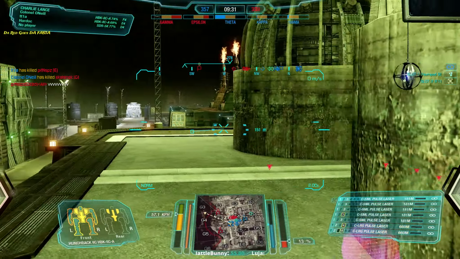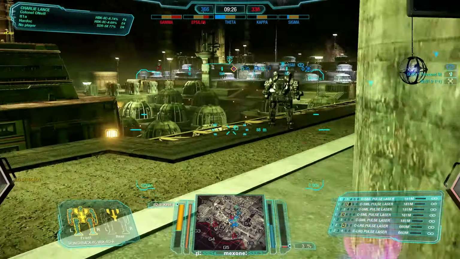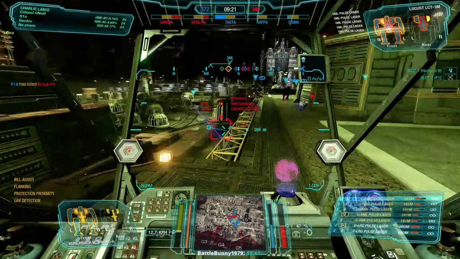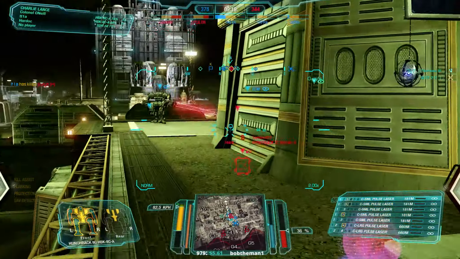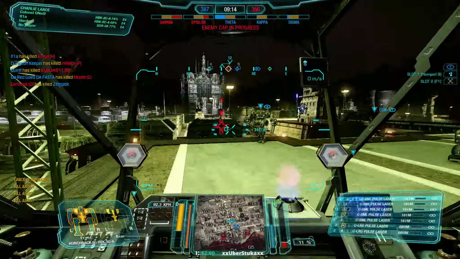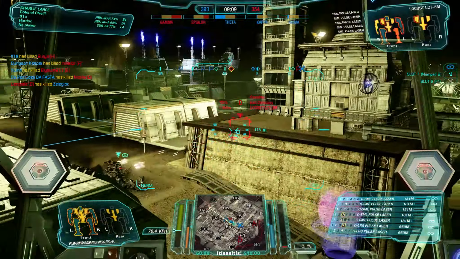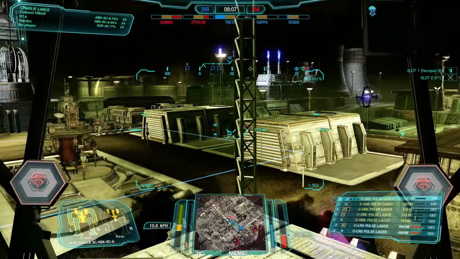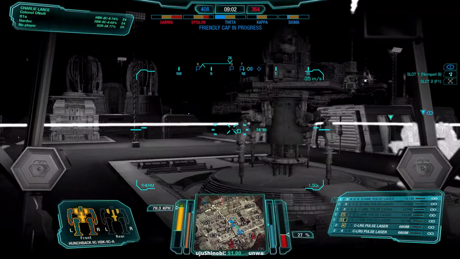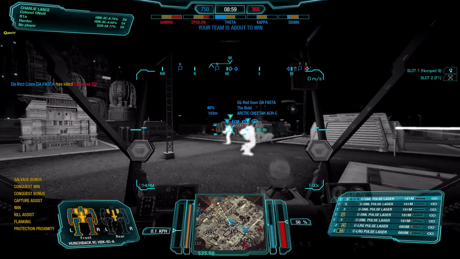Echo 4. They are pushing you. Just get on their backs, the red. Target acquired. Small pulse. Small pulse Nova. New target acquired. Target destroyed. New target acquired. Target acquired. Fuel at 25%. Target destroyed. That's it.